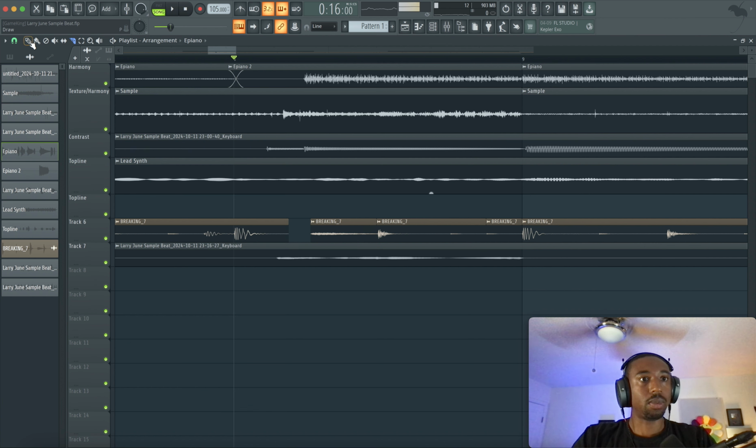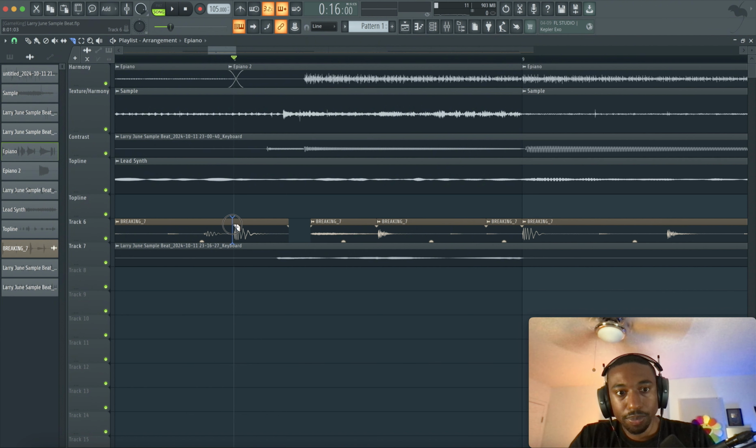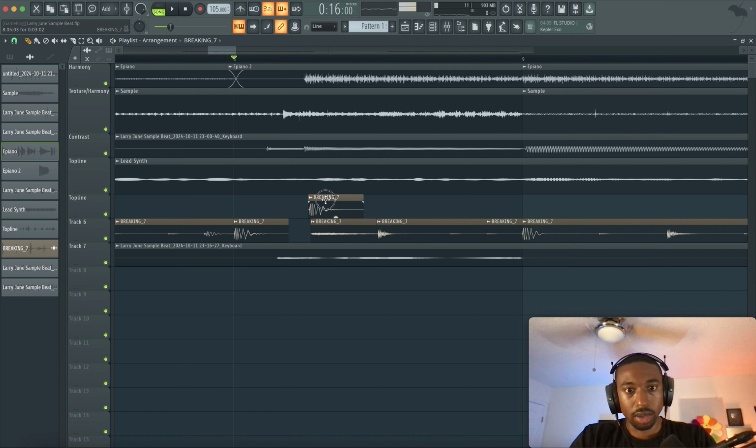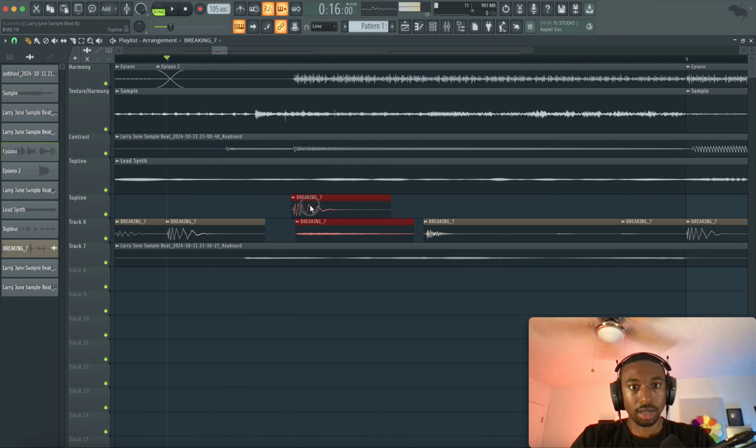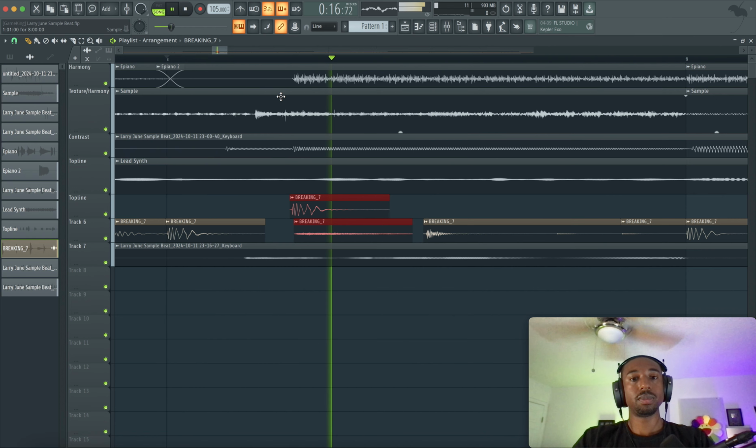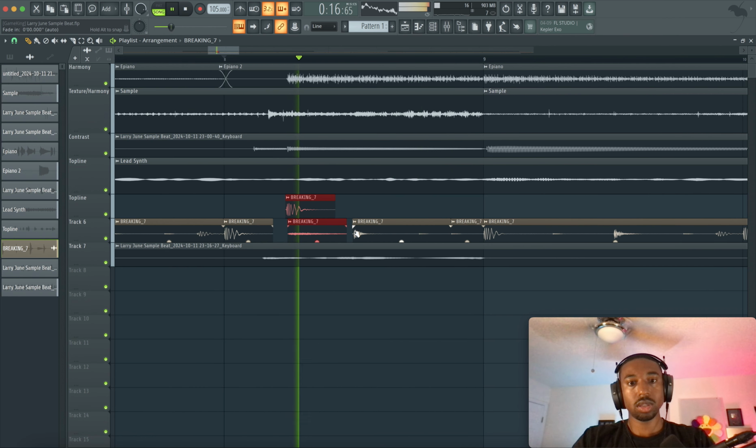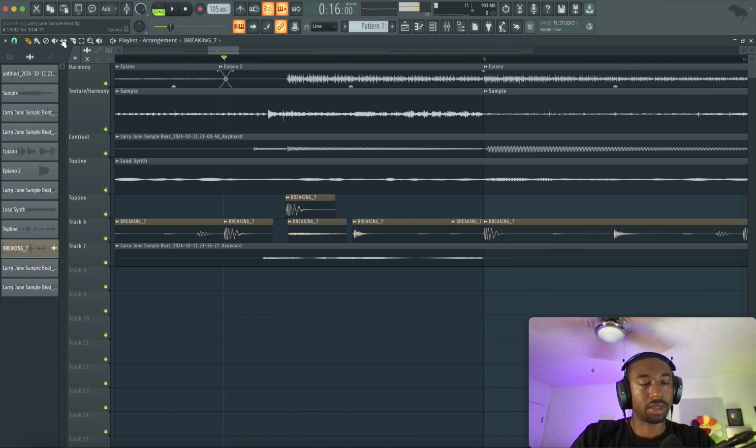Now, technically, I want to layer a kick with this. So we need to slice the kick. Shift-Alt to do a vertical slice. Hit Shift. I'm hitting Alt to line up the kick and the open hi-hat. And now I'm just going to drag them manually to line them up, hitting Alt. And we'll swap out that snare right here.